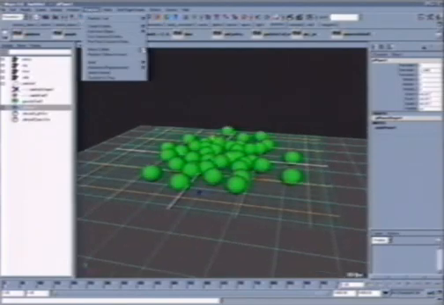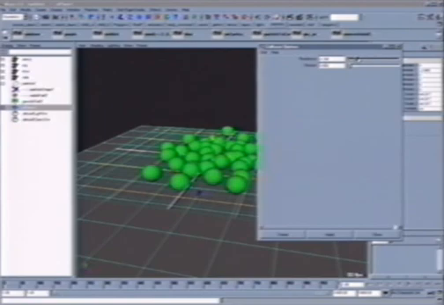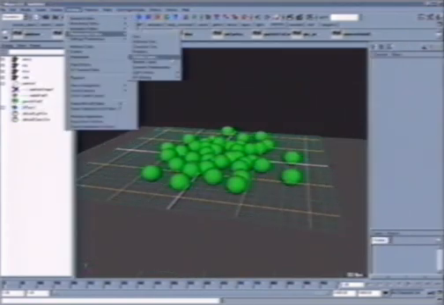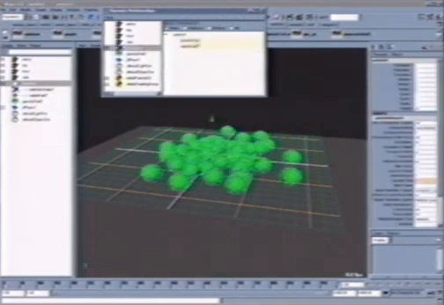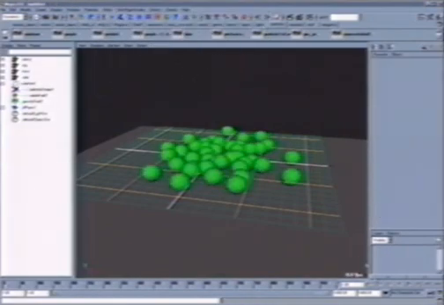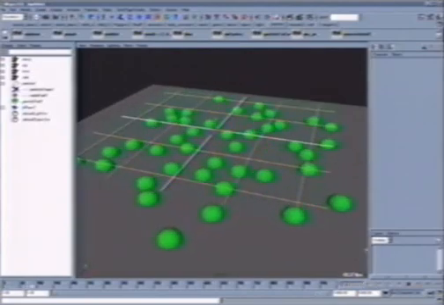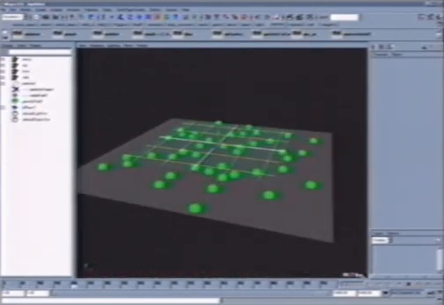So I'll say make collide, and give it a little bit of resilience and a little bit of friction. And then I'll connect those particles so that they can collide with that ground plane. And now when I hit play, what we'll see is the particles will fall with gravity, but also they will collide with that surface and try to avoid each other.